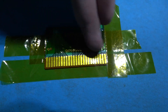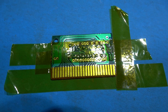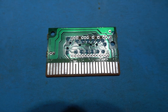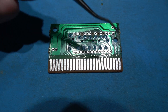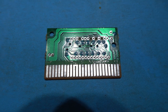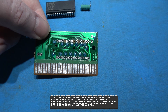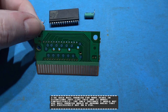What I need to take care of now is the horrible mess where the sandpaper has taken away some of the solder mask. So I'm going to re-apply a protective coat over the top. What I've done is masked off the area using some Kapton tape, and now I'm going to take some nail varnish and just give it a light coat — that should protect those bare copper traces. Nail varnish, it works guys. I've removed the Kapton tape and it's left a nice neat bar of nail varnish covering those bare copper traces. I'll leave this for 15 to 20 minutes, flip it over, do the other side, and give it two coats just to be on the safe side.